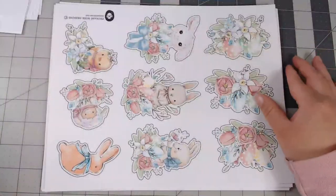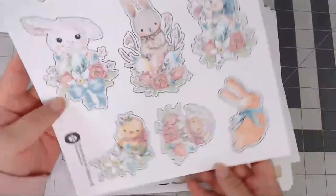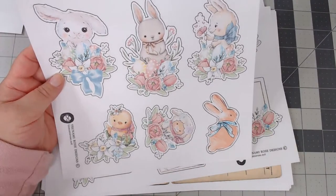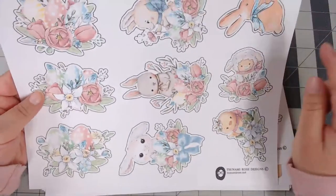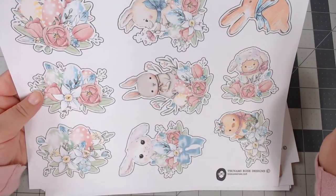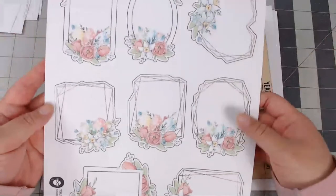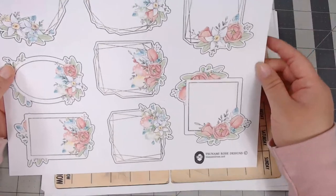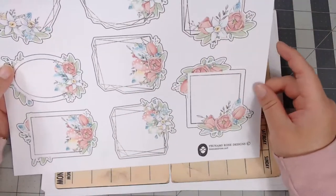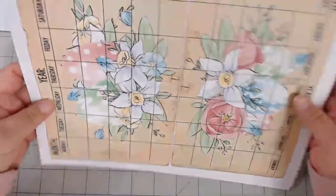You get two pages of clip art — one with eggs and one with all the little characters — so you can cut them out and use them in tuck spots. I made sure the outline was nice and black so you can use it with your Scan N Cut and it'll cut out like butter. There's also a page of little journaling spots that you cut out and use as journaling inserts.